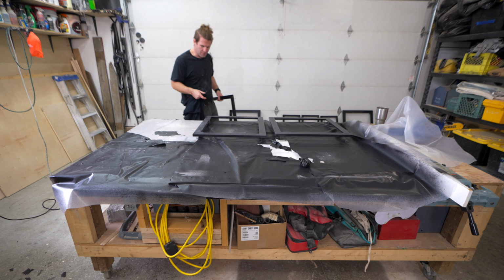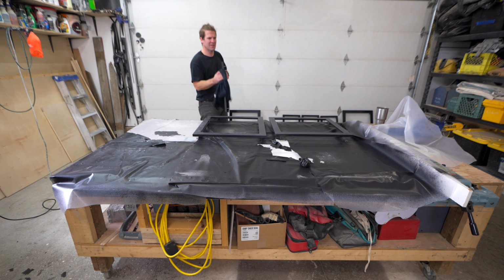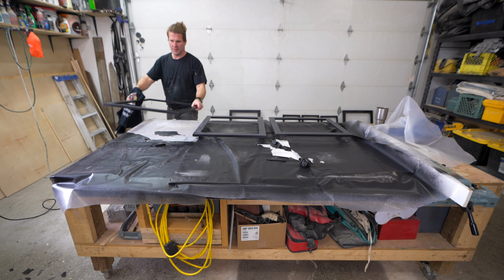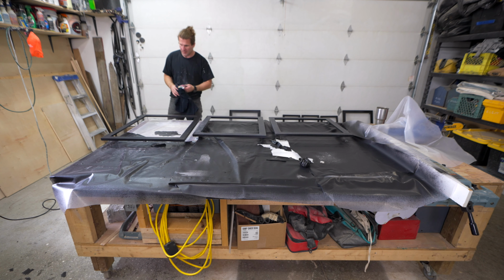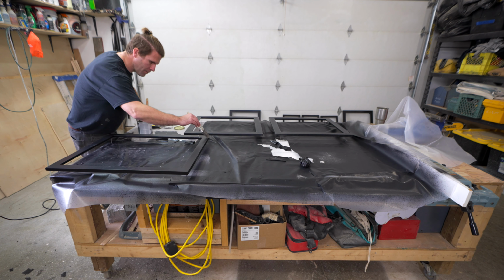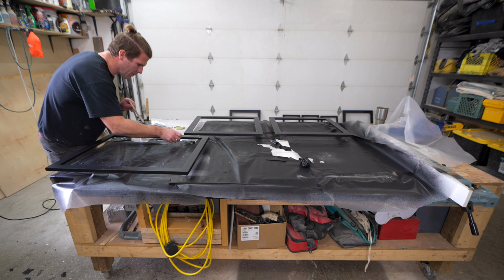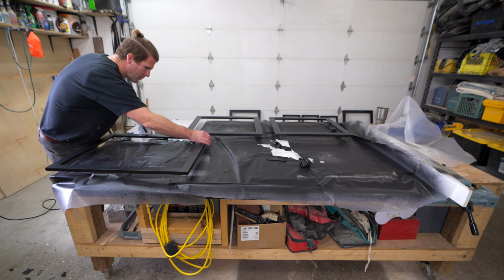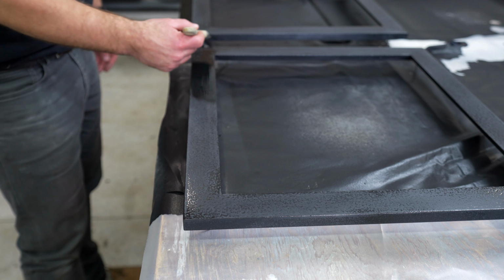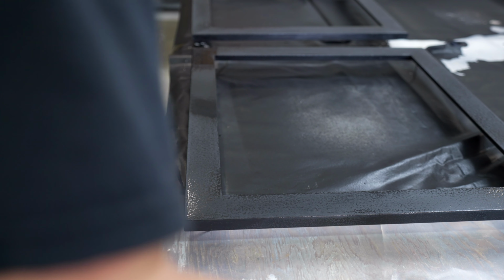really sanding it. Like these, I could have sanded more, I feel, to get it smoother, but I really don't want to sand down to the paint and have the wood show again, because I don't have time to repaint them black. I gotta get these delivered in the next couple days. So we'll see. Nice.